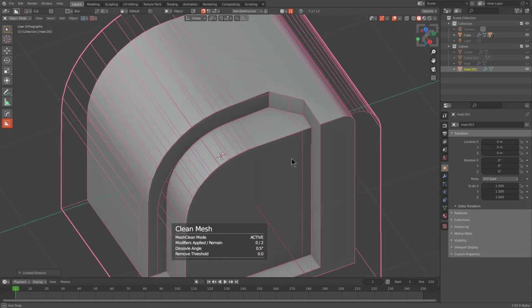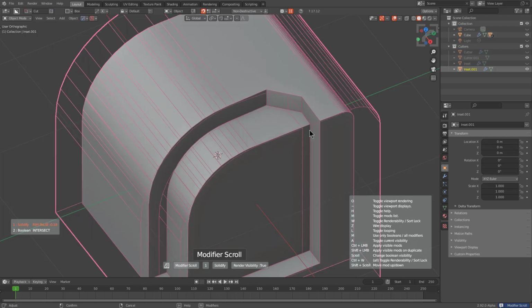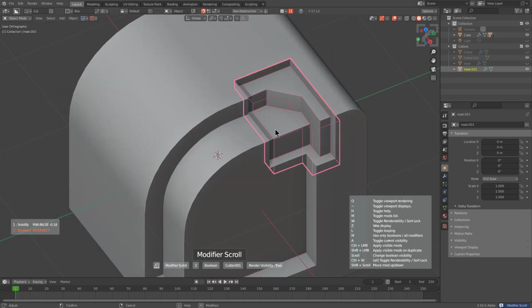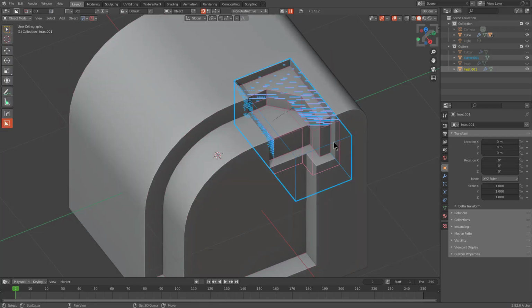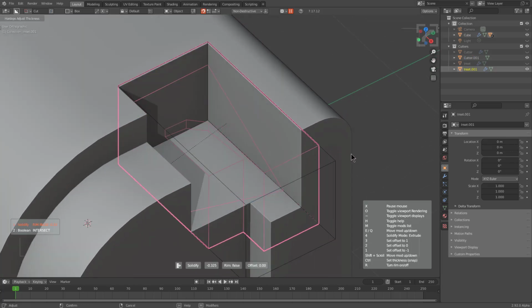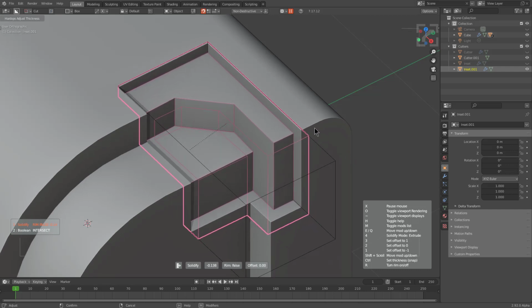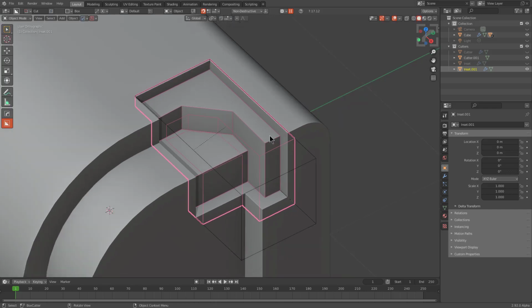And so now that the mesh is clean, we can shift click on mod scroll toggle, which is on the way out, and bring back our final result. And now we can select this and actually press T and adjust the solidification. And of course, there's always going to be limits to this. There is no perfect inset, of course, because the underlying systems are using things in Blender that are still in the process of being refined and worked on and improved.